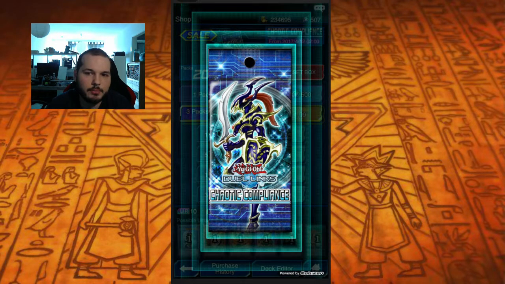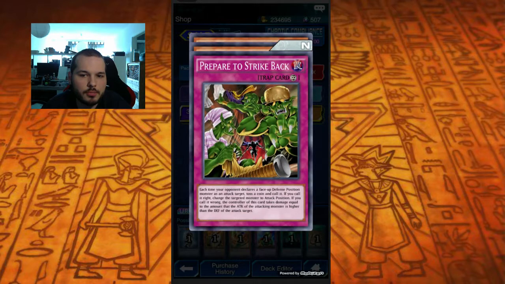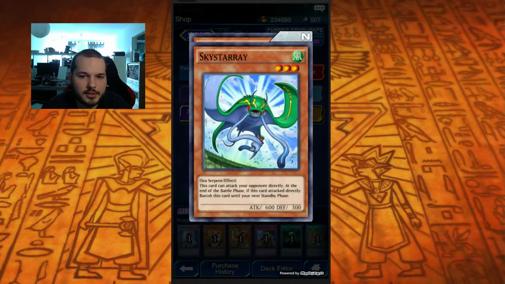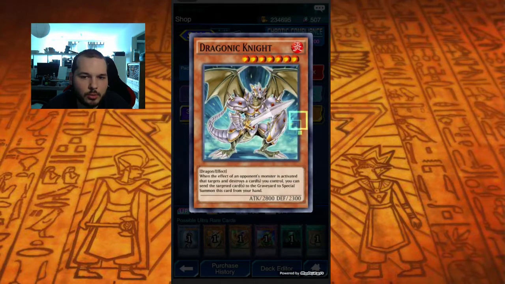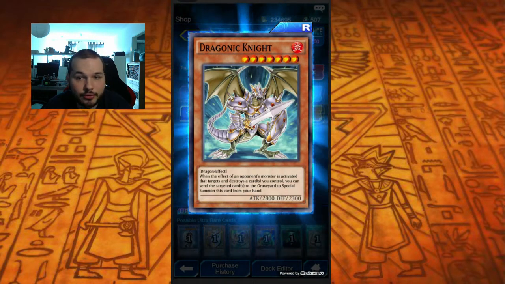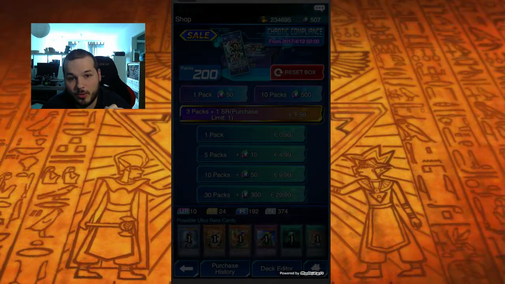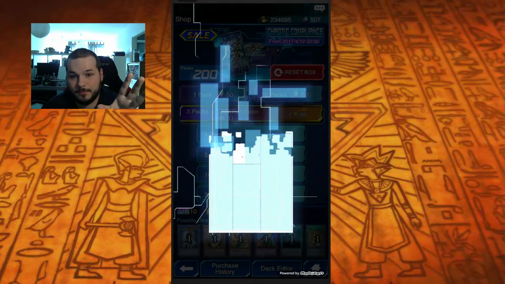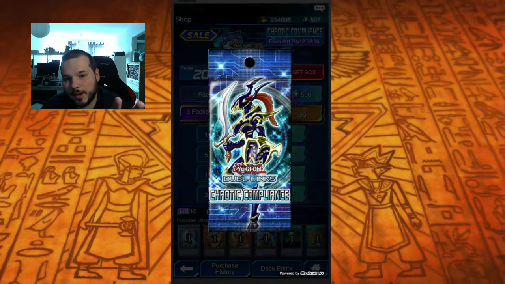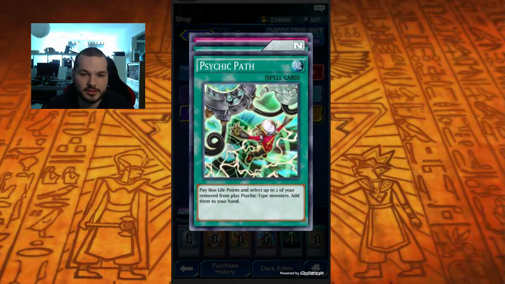Oh, we have a blue shimmer. Come on, give me something. Prepare to Strike Back, we already had that one. Sky Star Ray, we had that one too. And Dragonic Knight. So, in our first 10 packs, out of 200, we had a pack with all 3 that we already have. That is interesting. That is indeed interesting.